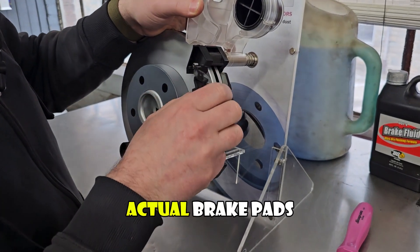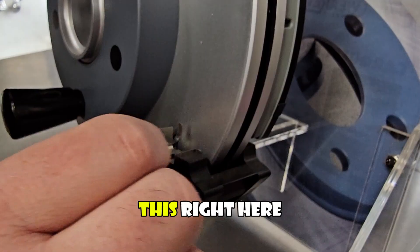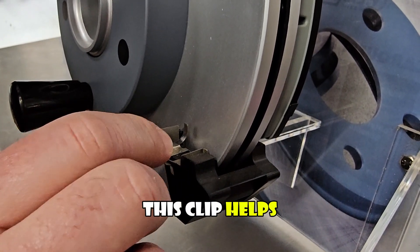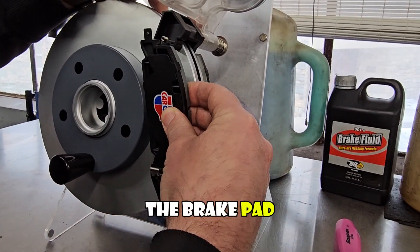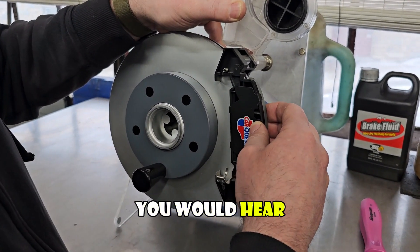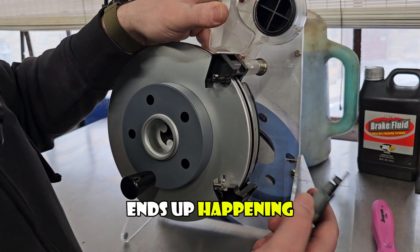When we take the caliper out of the way, we can get to the actual brake pads, which are on the inside here. What the brake pads sit in is the brake pad and caliper mount. This silver piece is what mechanics would call brake hardware or an anti-rattle clip. This clip helps keep brakes quiet — it takes up the space between the brake pad and the slot, keeping the pad from rattling back and forth, because without it you'd hear a knocking noise when stopping.